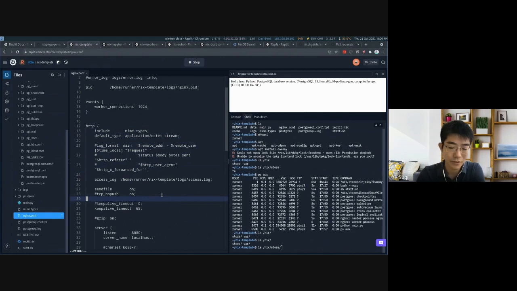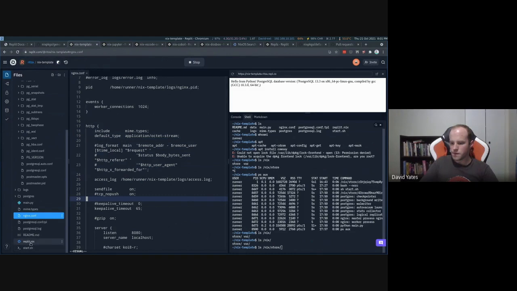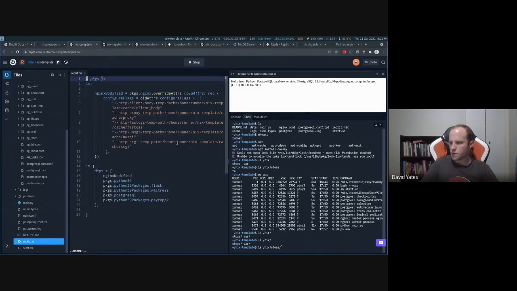And if someone wanted to fork your template, would they need to change anything? Yes. So the key things they would need to change would be the name of their fork if they wanted to change the name over here.